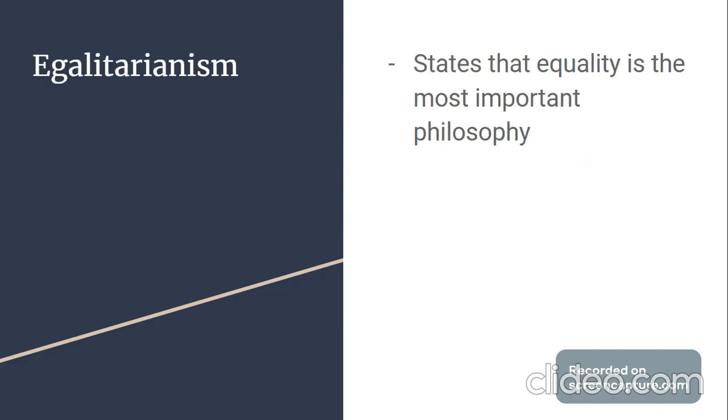The next one is going to be egalitarianism, and we're going to blast through this one really quick because this is by far one of the most simple ones. Egalitarianism is simply a fancy word for equality. It's we should give everyone the same thing. We already talked about the difference between equality and equity a little bit, and you could make an argument for egalitarianism being equity, but really it's unnecessary, and this value isn't used super often.